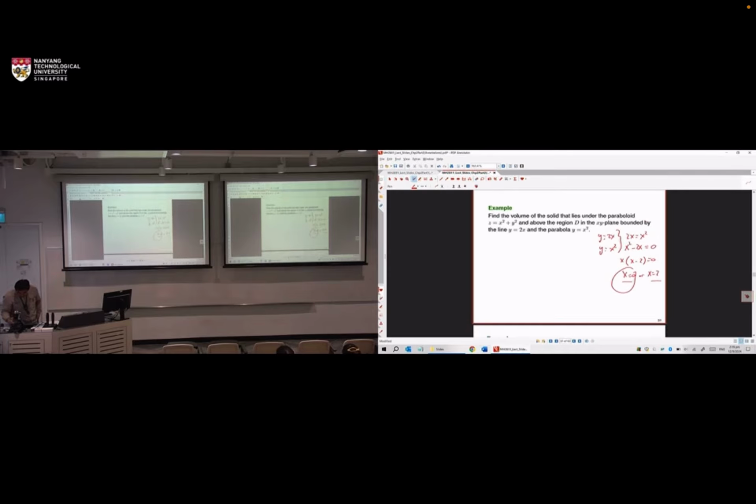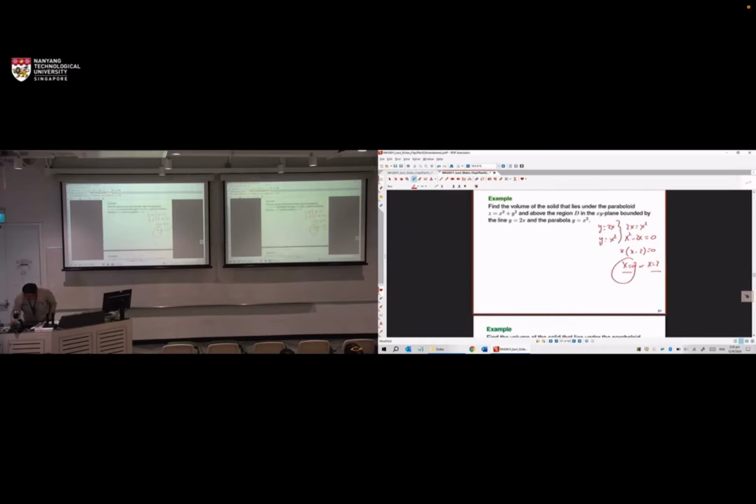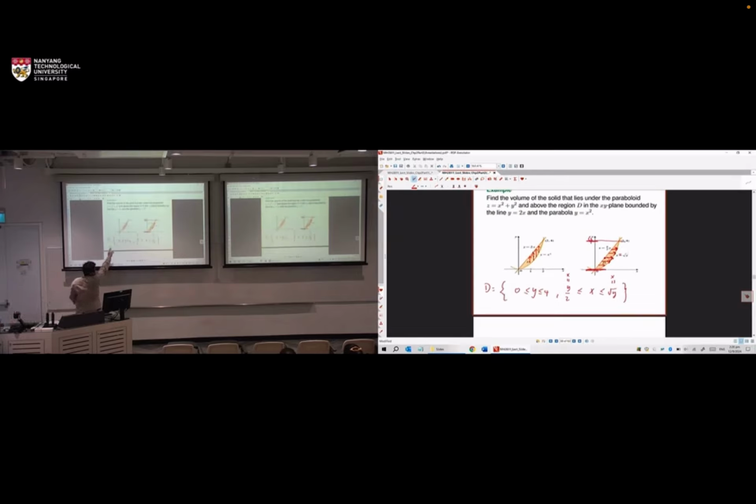So, you know the intersection already. You go and draw the graph. I draw two versions for you. Of course, once you know the x value, you can find the y value. So y is equal to 2 times 0 is 0, and y is 2 times 2 is 4. That's why I have the intersections at 0, 0 and 2, 4.